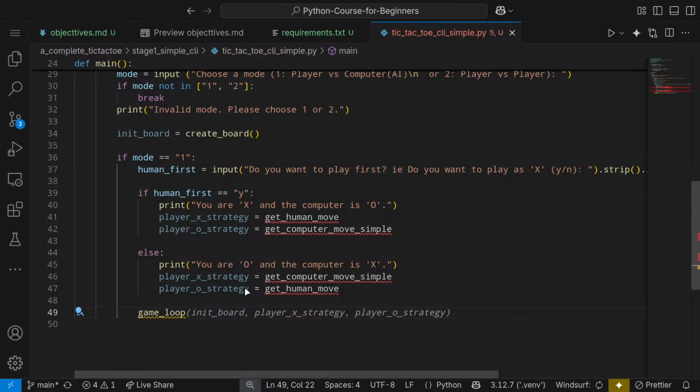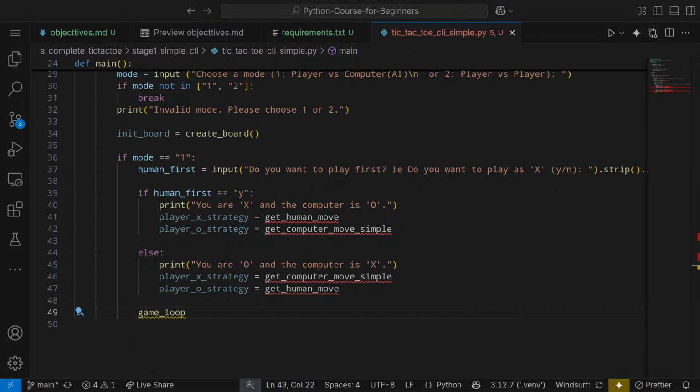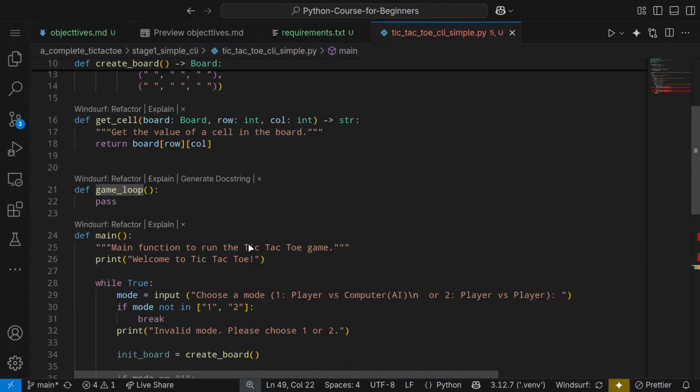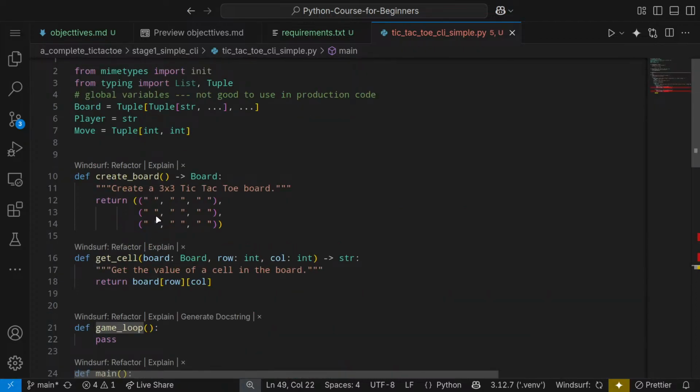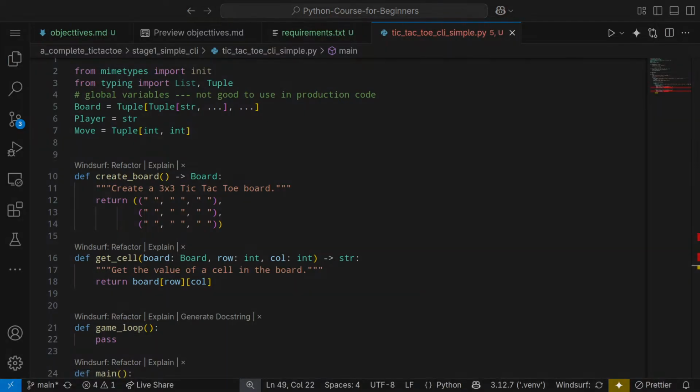I have a question. Yeah, sure. Why in the very beginning did we choose board as a tuple and not a list? Okay, we are choosing both as a tuple here because it gives us a little bit of flexibility in the sense of the strings that we are going to assign. And of course, you might say, okay, tuples are immutable, why are you choosing a tuple here, right? Is that your question?